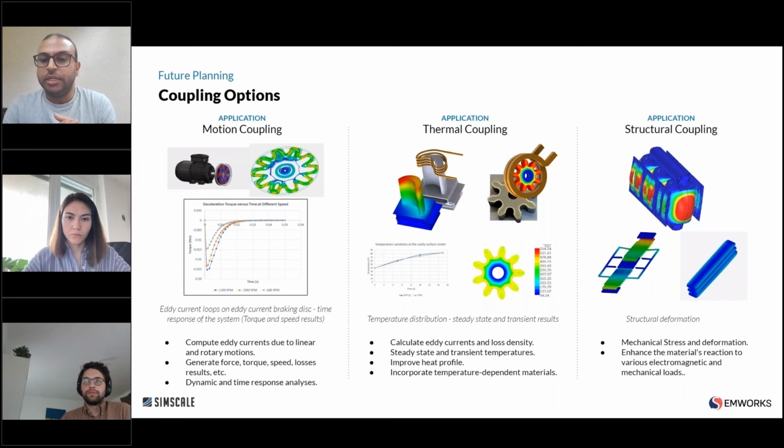So automatically, using a single study, the software can help you to generate electromagnetic losses, thermal results, and mechanical results. You have a set of inputs, but you don't define these losses. They are automatically transferred to the thermal solver, the linear static solver, or motion. So you can have a combination of these analyses. You can have an electrothermal structural analysis, you can have motion coupled to thermal, and so on.